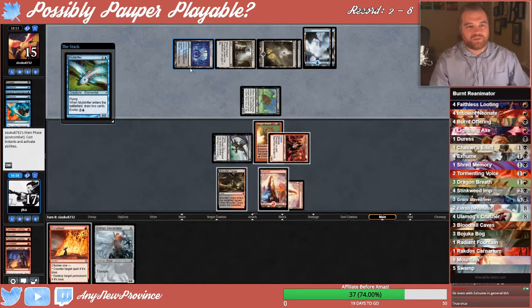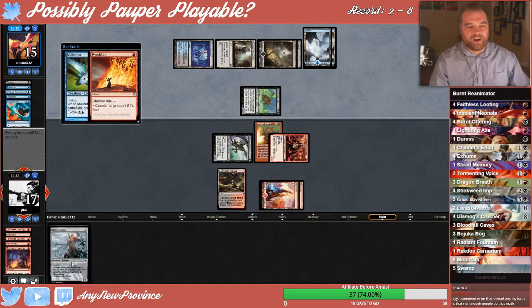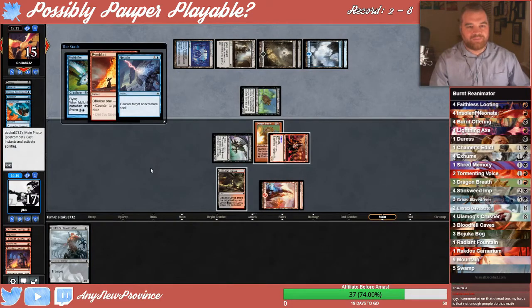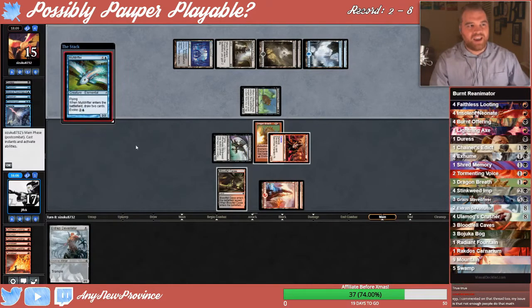And we're going to try to counter this Mulldrifter. And they're going to waste a counterspell on this Pyroblast. But at least we do it to them while they're trying to draw 2 cards. And then they have no mana to counter anything that we play next turn, but... Negate, huh? Why negate?